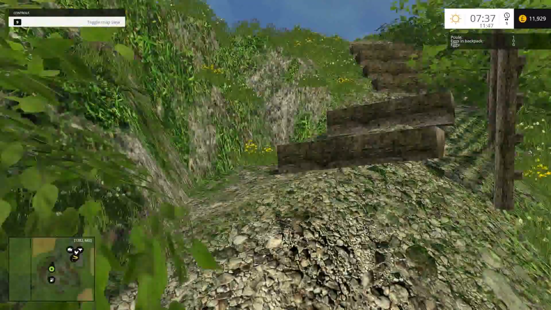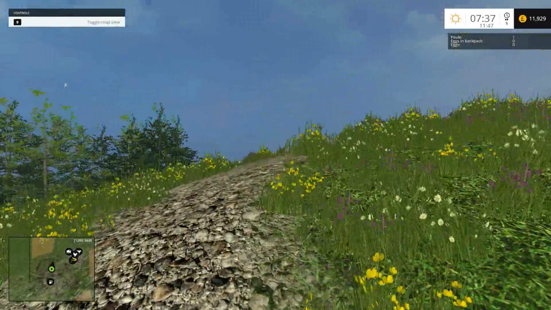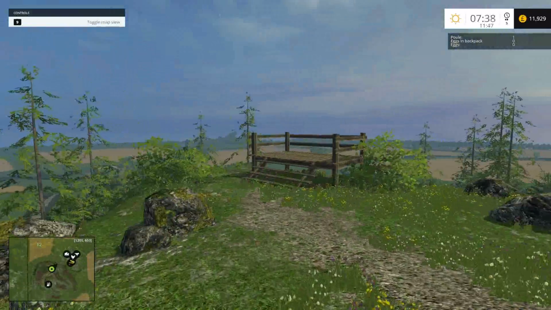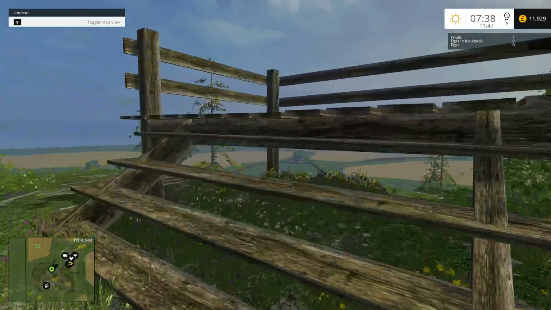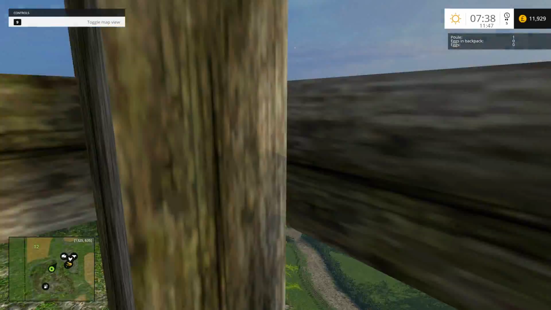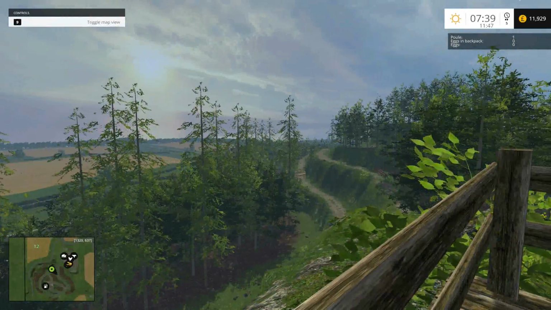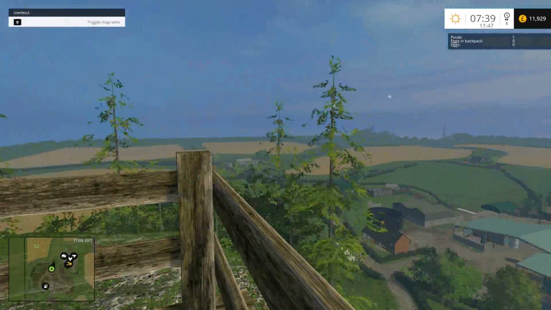If you go up this bit of an incline here, it'll take you to the map viewing platform. Just because this is a bit of a high point here, I thought, you know, I'll give you a bit of a viewing platform here. You just go to the side there and you can get up there, there we go. And that'll give you a 360-degree view of the map.